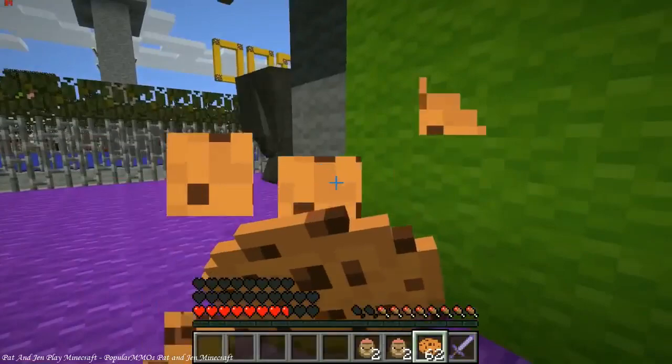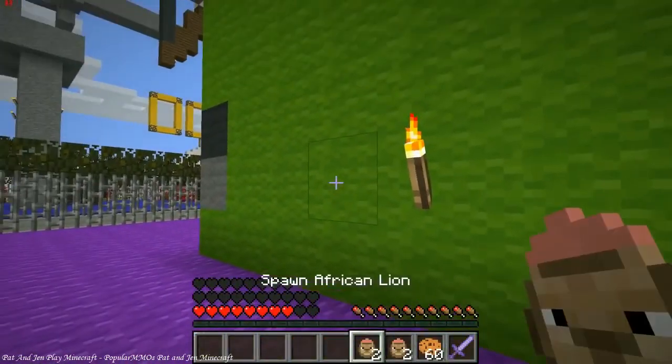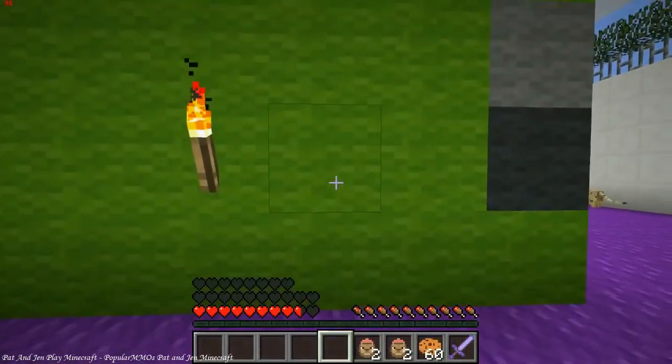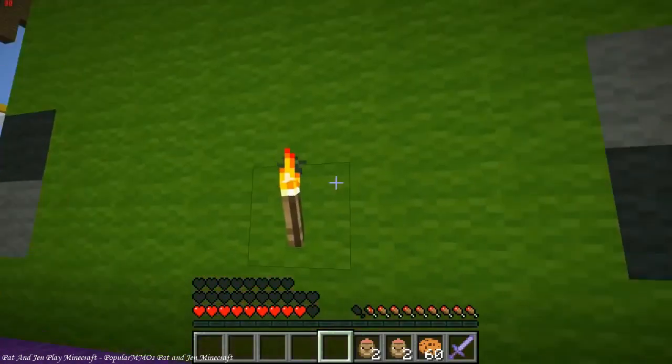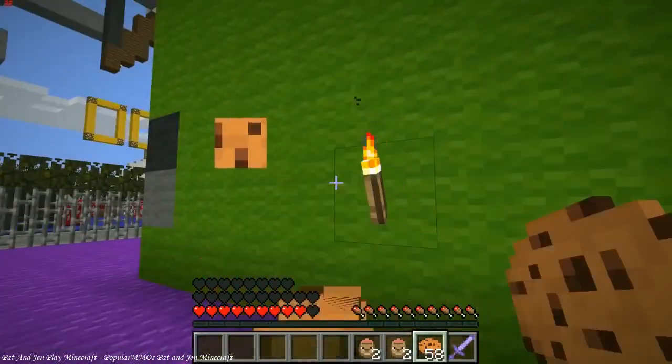Alright, it is on right now, dudes. It is on. Okay, so the thing is, as an elephant, you can't go anywhere. There's like 100 elephants right here. No, they're just very big, so it seems like a lot, but there's not really that many. Alright, I'm gonna spawn in an African lion. Don't do that! Don't do that, especially... I'm not gonna say where. Okay, so I spawned one in right there.